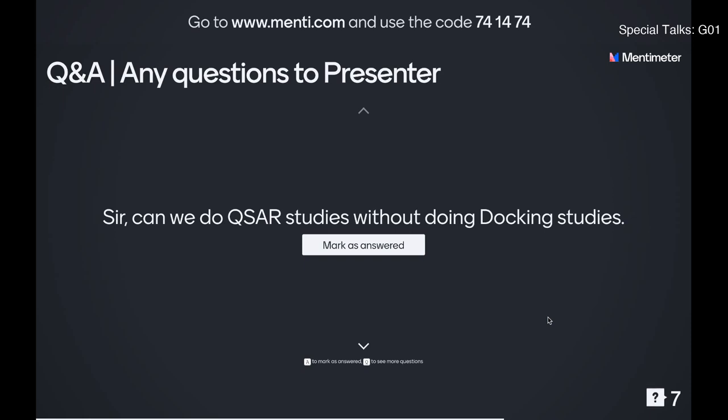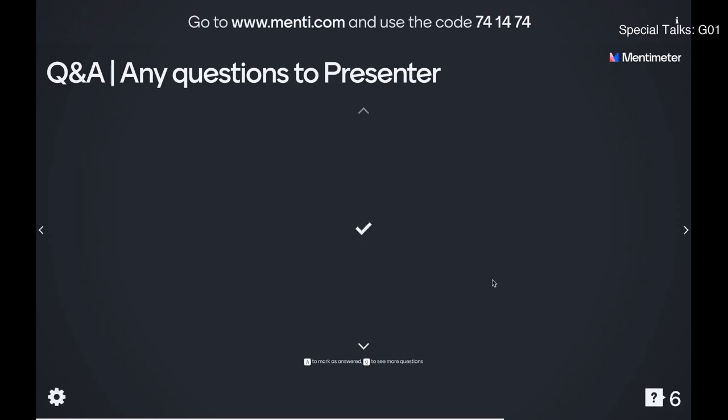You can always do QSAR on 2D, and you can also do QSAR on 3D if it is more about chemical or physical properties, not physico-chemical or biochemical or biological properties. I cannot generalize it in that way, but that is the best practice that you can try. So without docking also you can do QSAR studies.